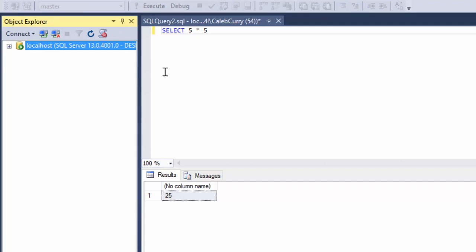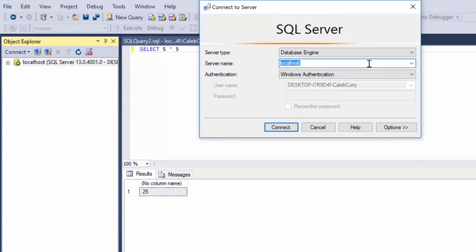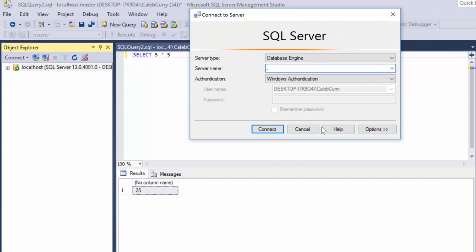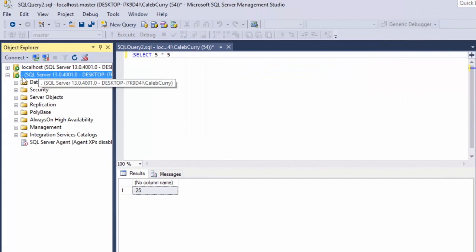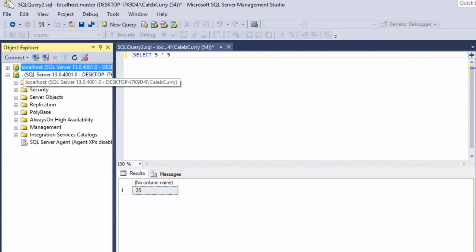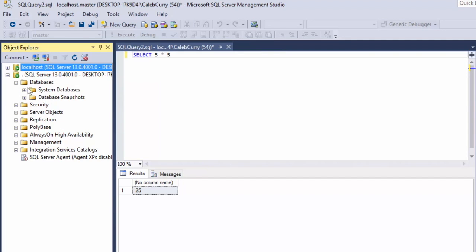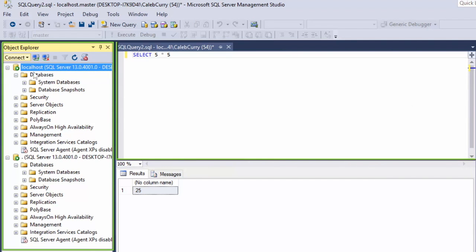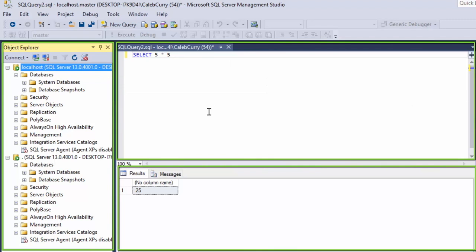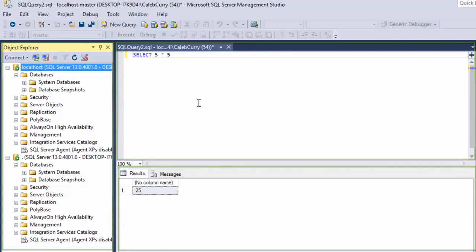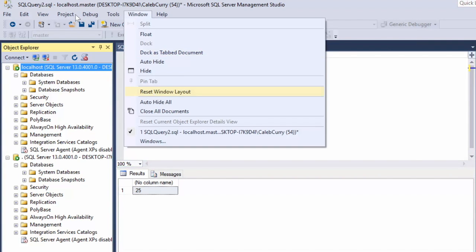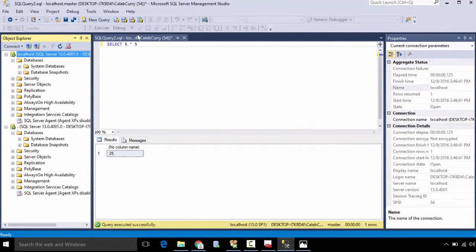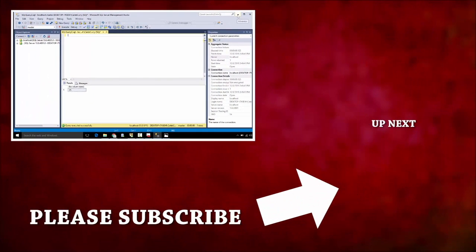If you, by any chance, have another server you want to connect to, you can click this little green button over here, and you can type in whatever you need over here. So as you can see, I just connected to the dot, which is another way to say localhost. You can see in here, we're going to have the same databases. These are all called panels, and if you, by any chance, screw everything up, there is a way to reset your panels to the default. So all you have to do is click Window and then Reset Window Layout. And there you go. So I think that's enough to get you all started.